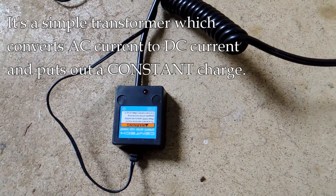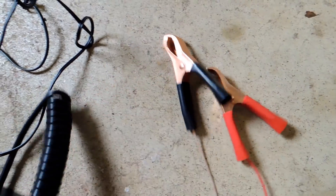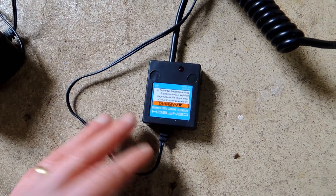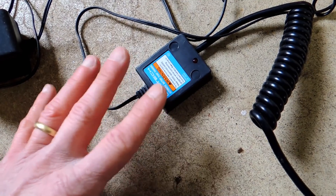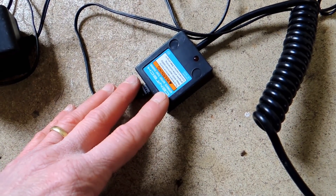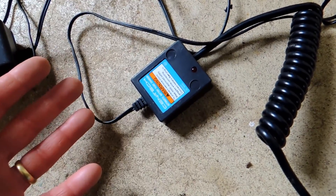Here's a different example: this one is a simple trickle charger and it is not microprocessor controlled. It works very differently — you have what I call a wall wart, just a little transformer. It puts out a constant voltage, which is why they call it a trickle charger — sometimes called a battery maintainer or float charger. This is different because it doesn't monitor the battery at all, and plausibly you could overcharge a battery by keeping this on all the time.